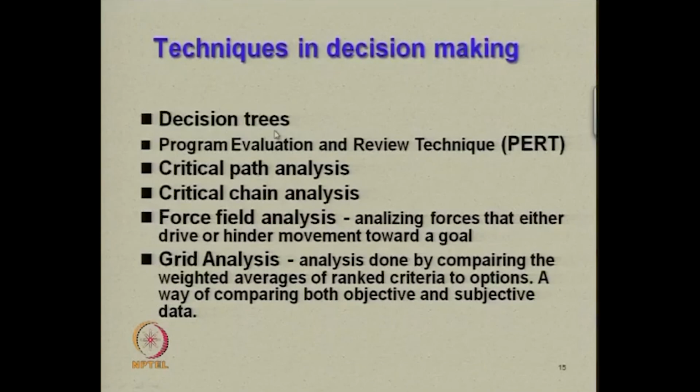Techniques of decision making include decision trees. PERT. Again, there is nothing much to learn in PERT, it has been all converted into a software. Critical path analysis, critical chain analysis. Industrial engineering is full of techniques. It is a very rich area if you are the person who keeps looking for a toolbox. You become an industrial engineer, you will always have lots of tools, whether they will work or not. Then if they do not work, then you start looking for a problem where you can apply your tools.